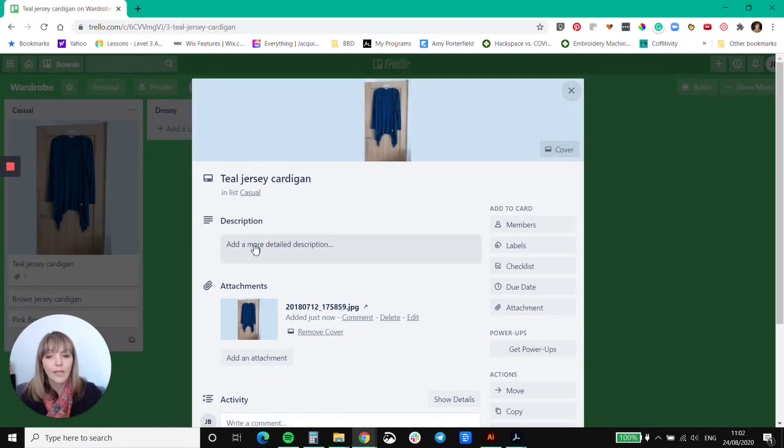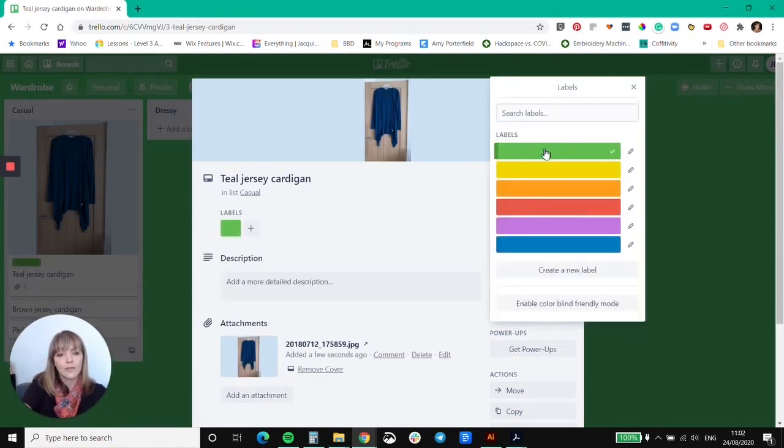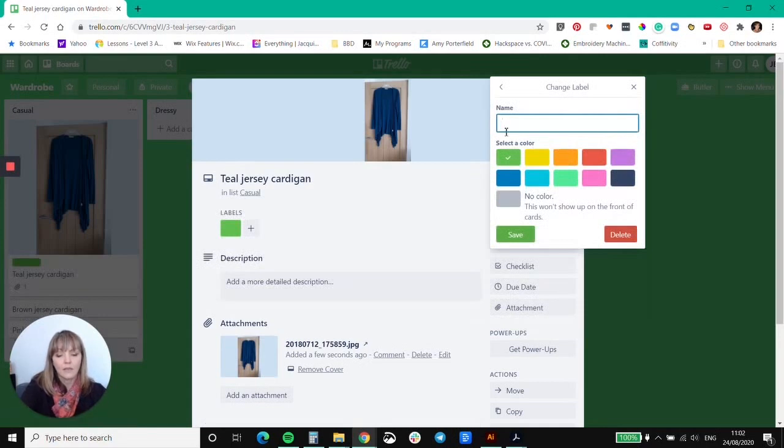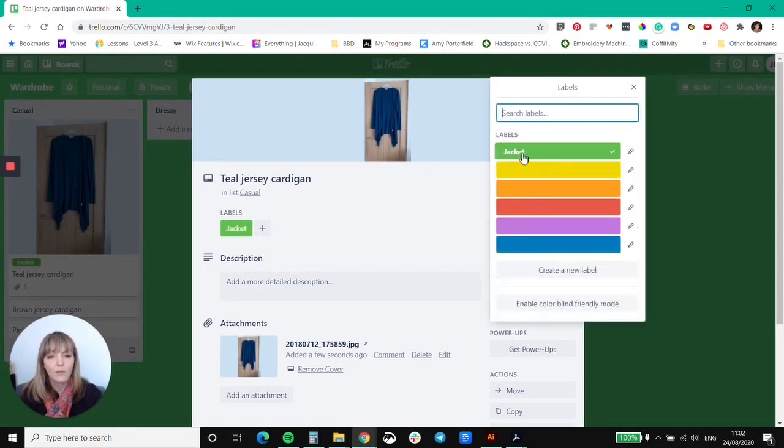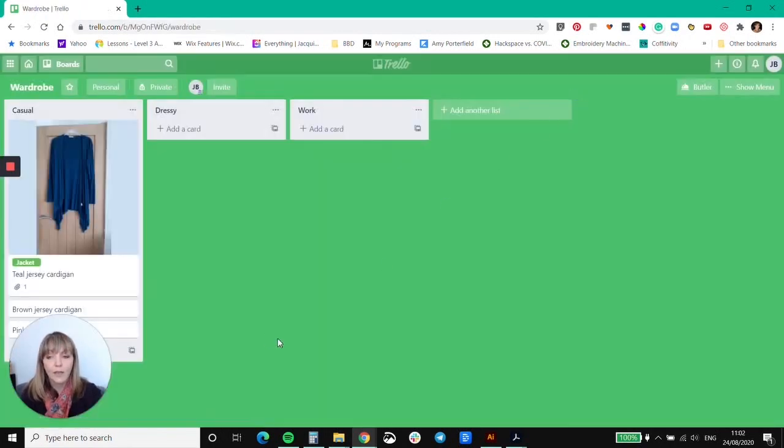So I could put more of a description in here if I wanted to add that, but one of the other things that I want to do is create a label for this. So I'm going to set up some labels here. In here I want to label this as a, I'm going to edit that, and I'm going to call this a jacket for now. So I've chosen a colour and I'm just going to save that. And so when I come back in here again, I'll be able to label other jackets as jackets, and then I'll be able to see how many jackets I've got. Okay, and so that's the first thing that we're going to do. So I'm going to close that now. And you can see now you've got a visual representation, and you can see that it's a jacket, and I'll show you how you can search on those later on.